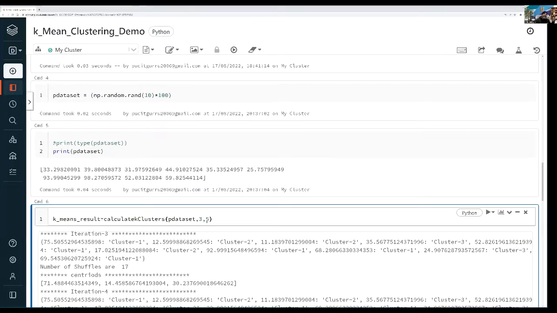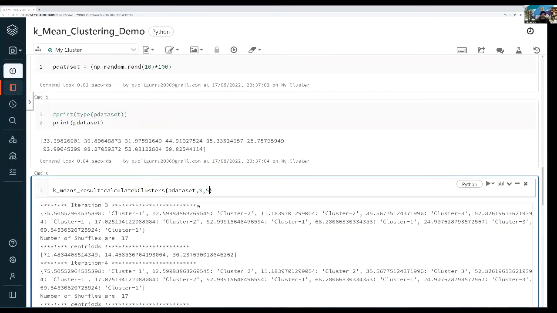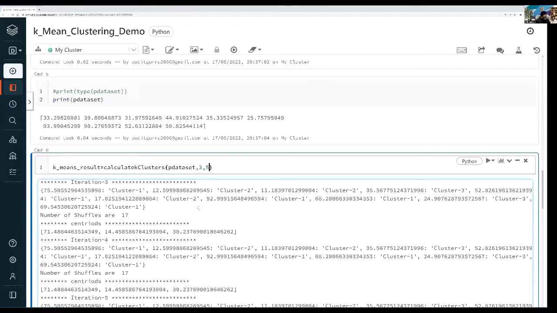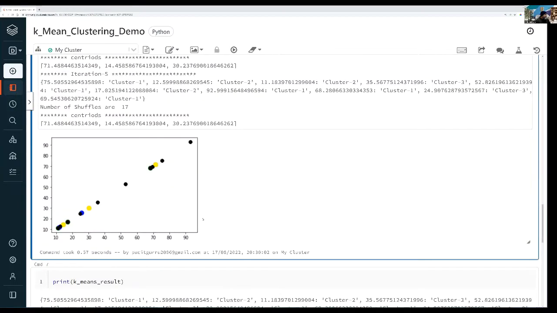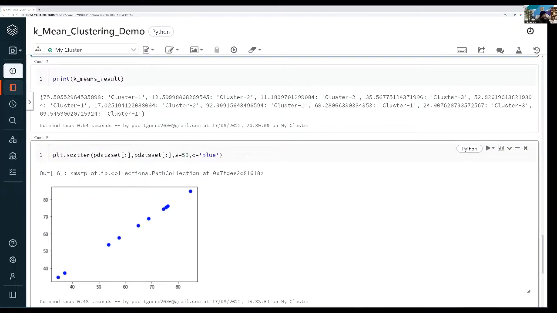And I will see whether in these 5 iterations I'm going to reach the local minima, where my clusters are finalized and they are not changing based on the iteration. So these things we're going to see. But before I go back into the function, let me show you the data set itself.